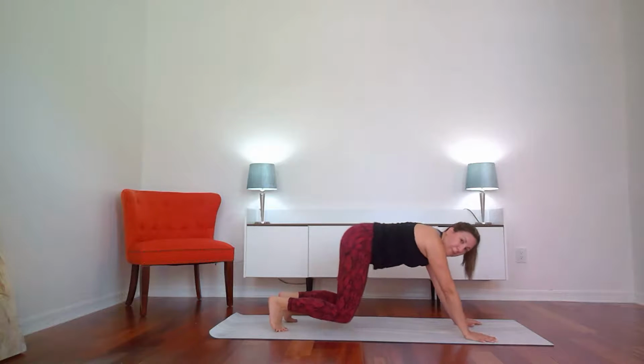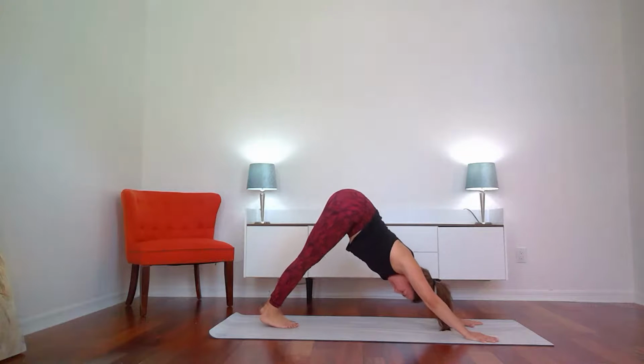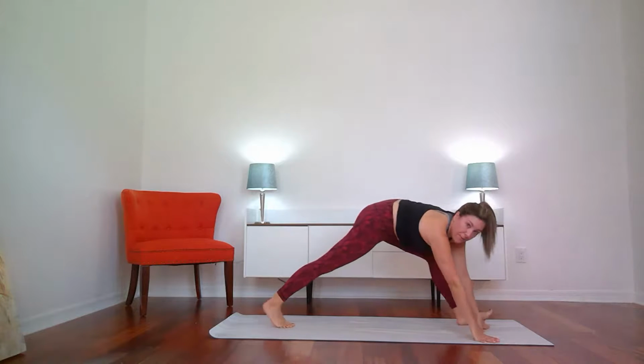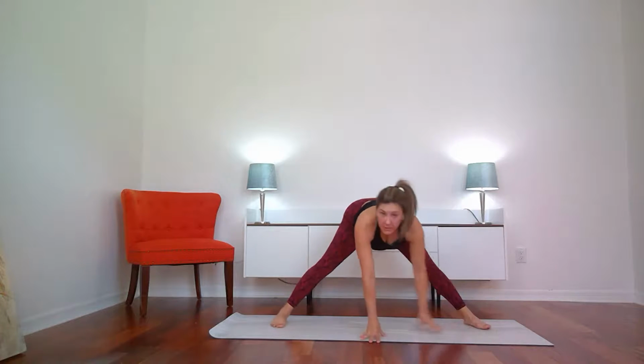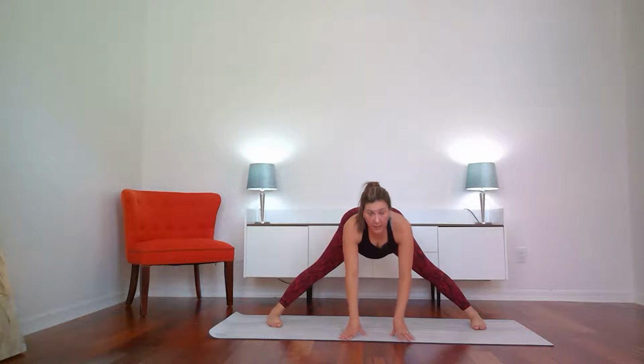Nice. All right, we're going to come back into downward facing dog. Feet together at the back of the mat. Inhale, left leg lifts. Exhale, step your left foot up in between your hands. And we're going to come into a wide-legged forward fold. So you're turning both feet to the side of the mat and keep the chest lifted.